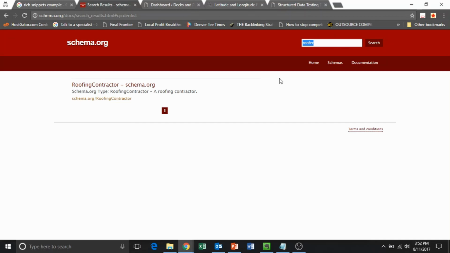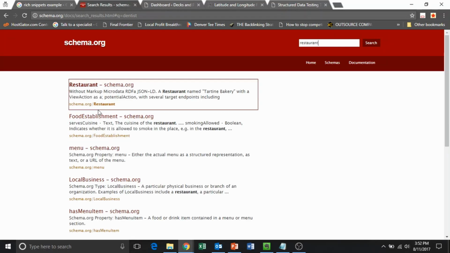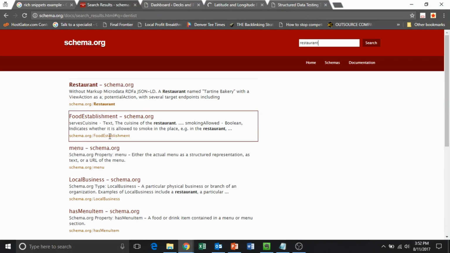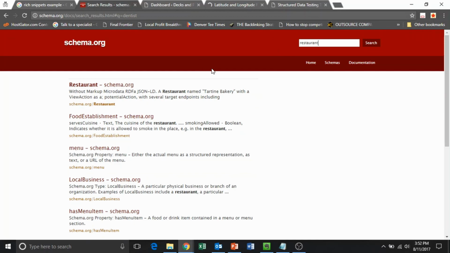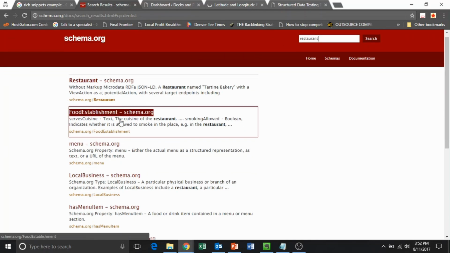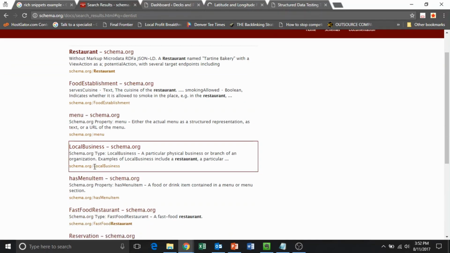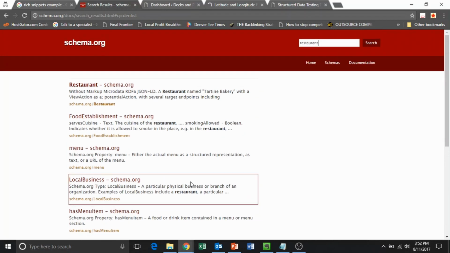Let's say restaurant, and it's just /restaurant. There's also /food establishment, /local business. Now, if you don't fall into any of these, you can use just this /local business, say if they don't have your category here.